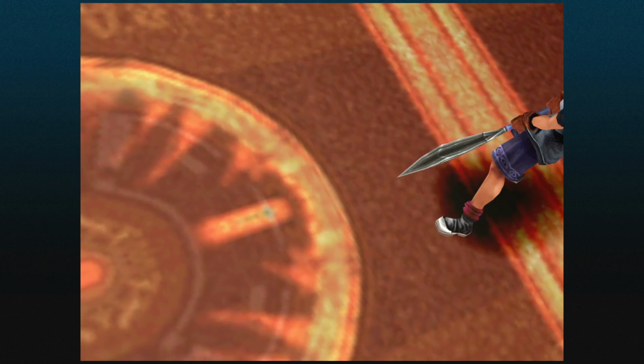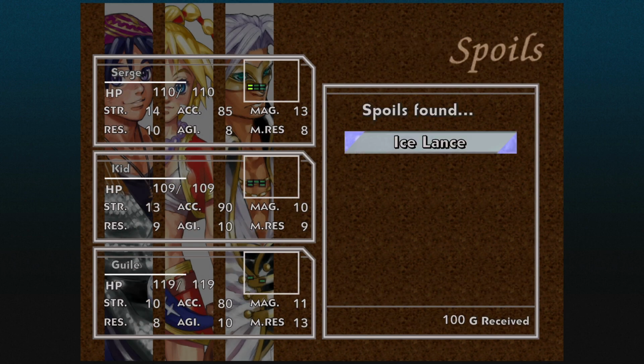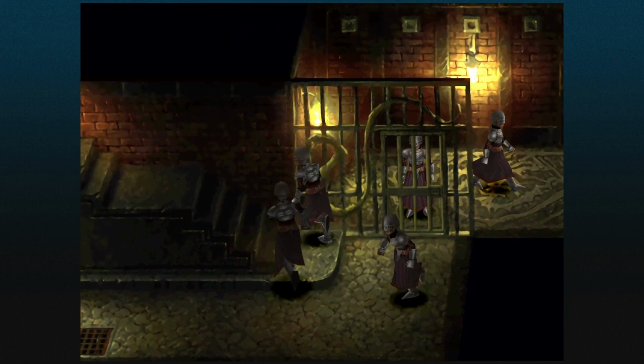Now, I think you always get 100G. And you'll sometimes get an element, but the element can be randomized. So we've got the 100G, and I've got the Ice Lance element. But you may not get that. You may get another element. Although I don't think I had Ice Lance, so that's a decent haul right there. Anyway, nothing else we can do in this little room for now.